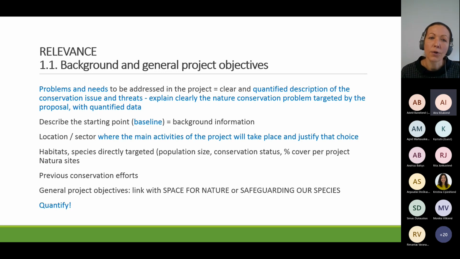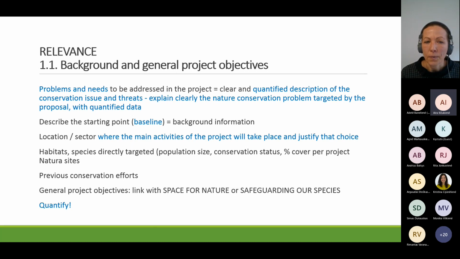And then, I know it's quite often a challenge to quantify the problems and give a baseline on how much of what we have before the project and how much has been destroyed and so on. But you have to really make an effort here, because it is very important to quantify it as much as you can by using any references you can find within the country.